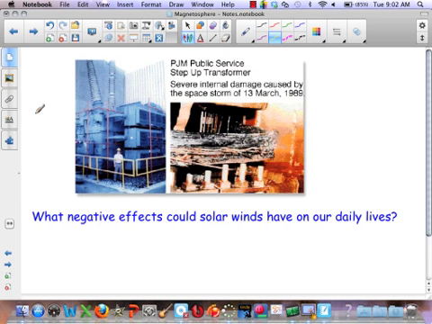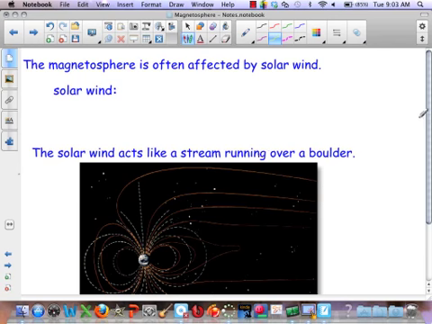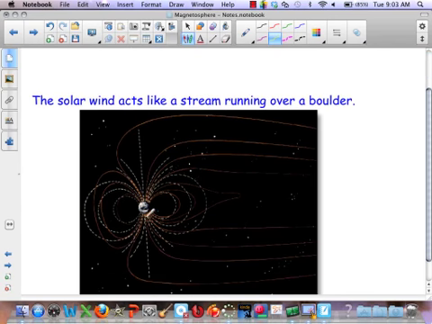Alright, so guys, that's basically the magnetosphere. Simple as that. Lots of cool pictures to talk about. So right here we see this again where we're coming in. This is what we call the polar cusp. And that's basically the weak spot of our magnetosphere. We see it at the poles. And the reason why is because the magnetic fields are parallel. Okay, so it's really important that you guys know that. And normally, without the solar interactions, this is what our fields look like. Okay, we're nice and round.